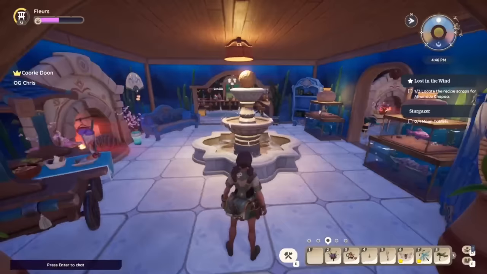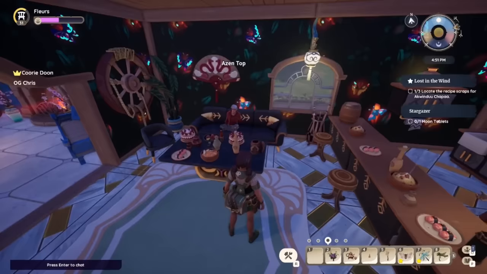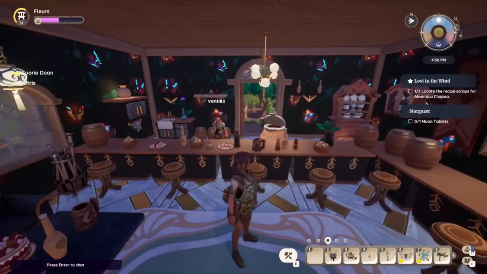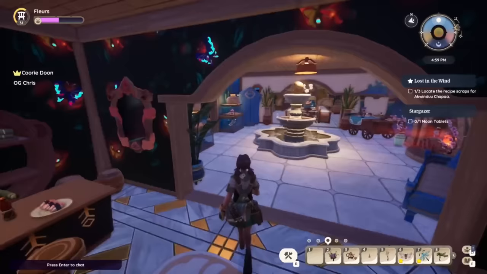And then through here we have, what do we have? We have another bar. Hi Venice, are you there to serve us drinks? Welcome. This looks really cute. And there's Azen Top himself, just chilling out here. Then you have the drink area, with all the pantry and the barrels. Oh, this is so cute. Another really unique idea, especially if you're thinking, I kind of want a second plot. Having a bar or an inn, oh my gosh, an inn on your second plot would be so cute and amazing.